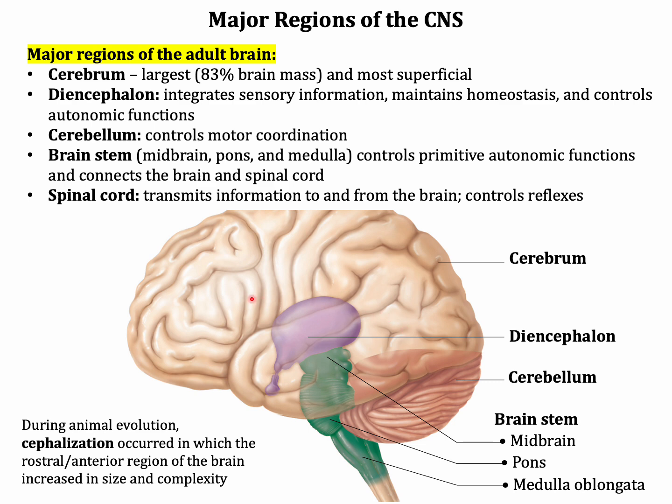When we compare our brain to other animals, it's really the cerebrum that has increased in size and it has become more complex, making us intelligent and unique amongst other animals. These other brain structures are relatively the same when we compare humans to other animals. So we refer to that change as cephalization, an increase in the head size, an increase in the cerebrum.